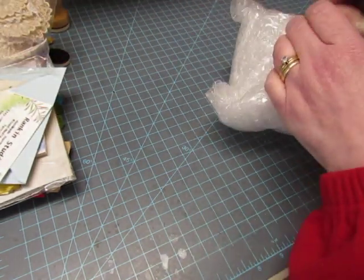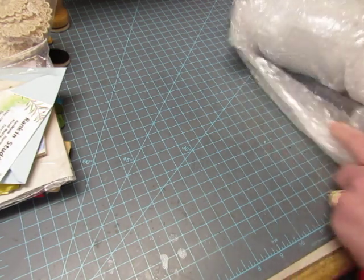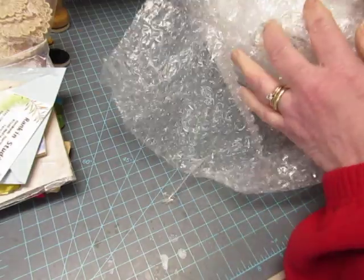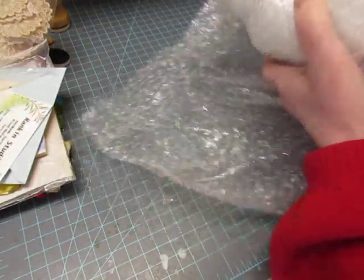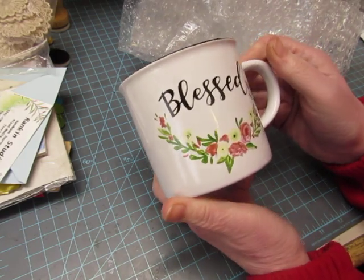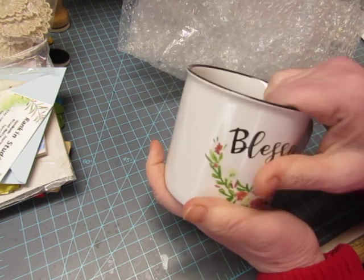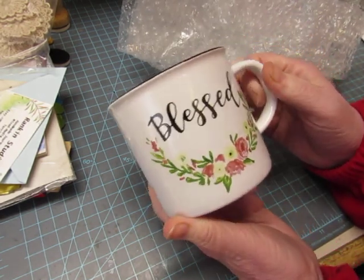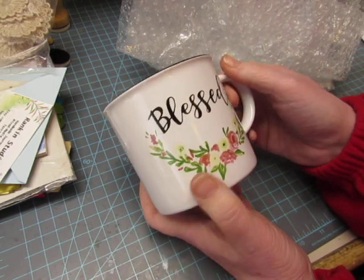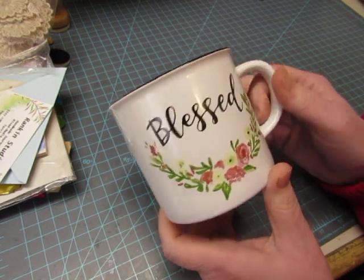Then this big bundle of something — the bundle is getting smaller. Oh, it's a cup. Look at that — it says 'Blessed.' Oh, that's beautiful. I don't know if it's breakable, it looks like it's enamel, but I think it's breakable — ceramic or something. Thank you! My morning hot chocolate. I don't drink coffee, I wish I did. I don't drink tea. I don't have hot chocolate every morning but I do enjoy some sometimes, sometimes in the evening, sometimes in the morning.